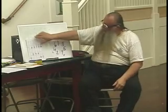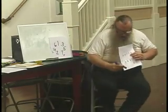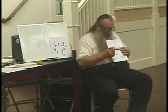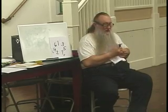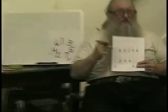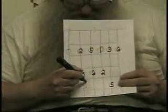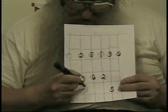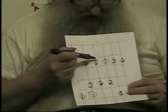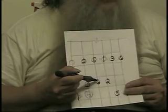Now in the case of the guitar, here's 1, 2, 3, we need a 4. And it turns out that 3 and 4 are right next to each other, they're one fret away. So if I take this 3 and put another circle right here and put in 4, that's where 4 would go, if I wanted it. Then we have 5, 6. Now if I want to add a 7, it can be added in two places on this scale.